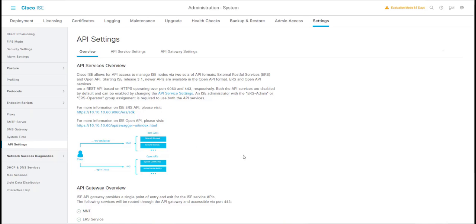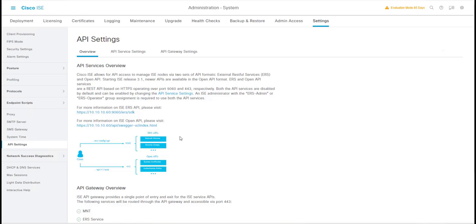This is the ERS explanation. Cisco ISE allows API access to manage ISE nodes via two sets of API formats: first, ERS, or External RESTful Services, and OpenAPI. And I want to ensure that it is enabled before. Here we have some explanations.